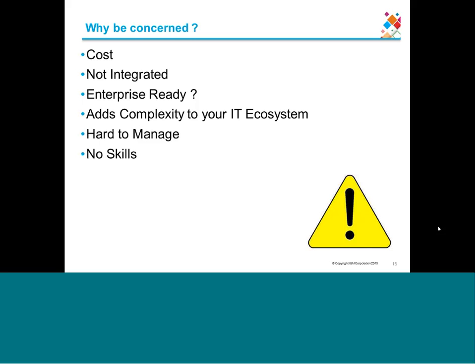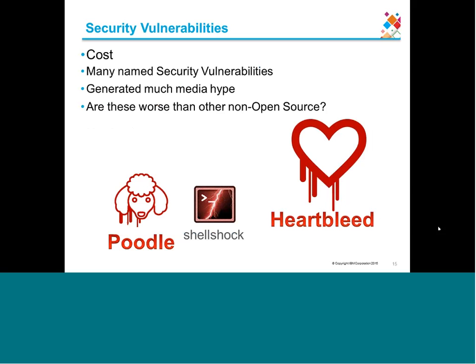And then there's the real scary one. We hear stuff in the news. We've heard it all the time. Open source stuff can be unsecure. We've got a couple that hit the newscast. CNN had lots of fun with Heartbleed and Poodle and Shellshock, and social media has really hyped up some of these.